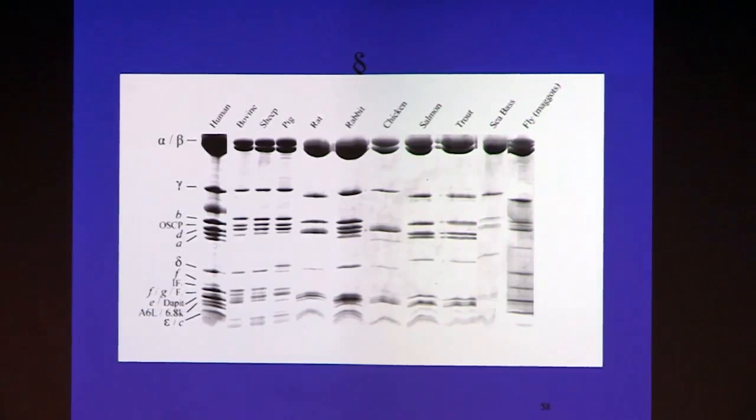Now, we're able to do this because we've developed a very simple one-step procedure for obtaining ATPase, which uses the very high specificity of the inhibitor protein. So we simply mash up whatever the organism is, or the organ is, and throw in the inhibitor protein with some ATP. It forms an inhibitor complex, and we can pull that out because we put an affinity tag at the end of the inhibitor protein, and it works beautifully.